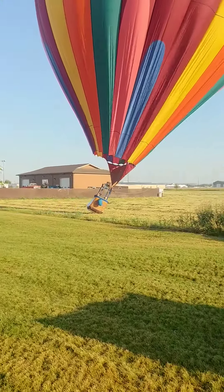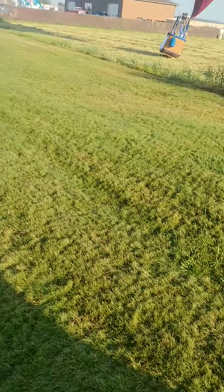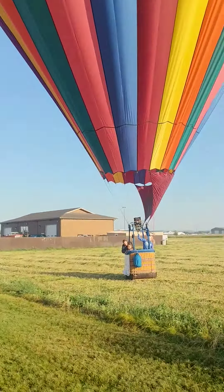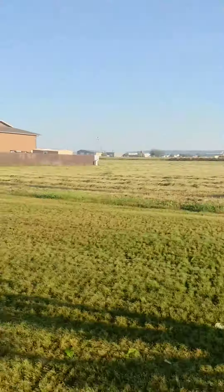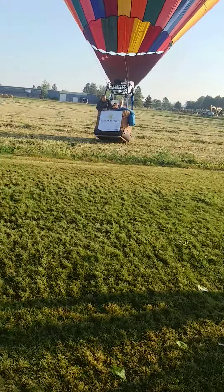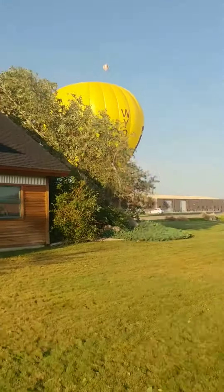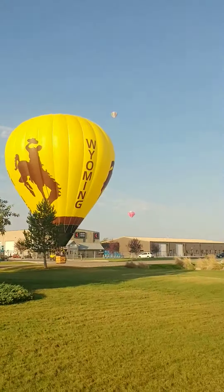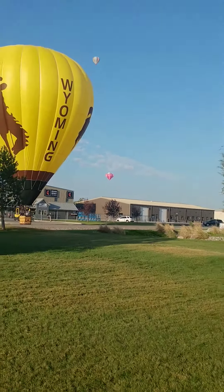We get to the job site and look at what we got — a hot air balloon landing! I'm gonna help them. Ain't that funny, Dan? We ain't even got to go to the hot air balloon show, we're here. No, we're working right here. I love the Wyoming one. They're pulling them down right now. I love the elephant one — oh yeah, they've been putting them down wherever they can.